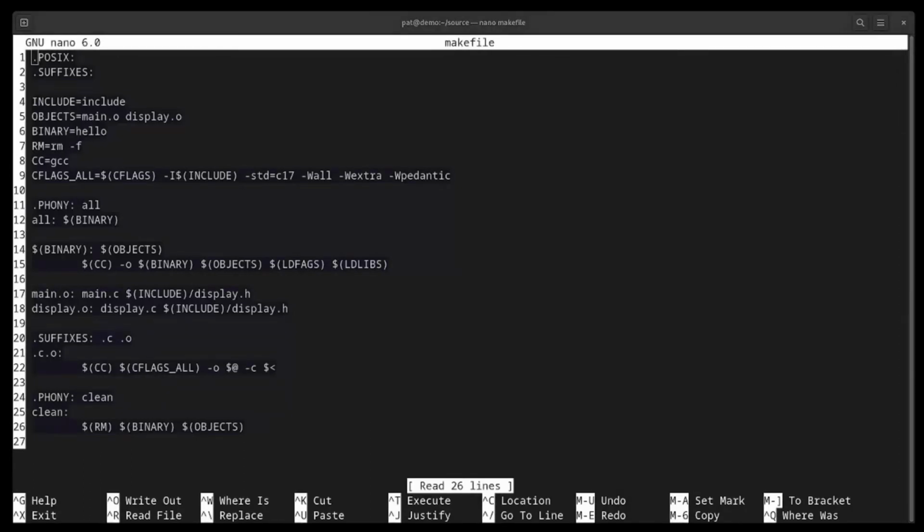Other programs, such as Doxygen and Clang-tidy, can be added to the makefile. Add variables for Doxygen.